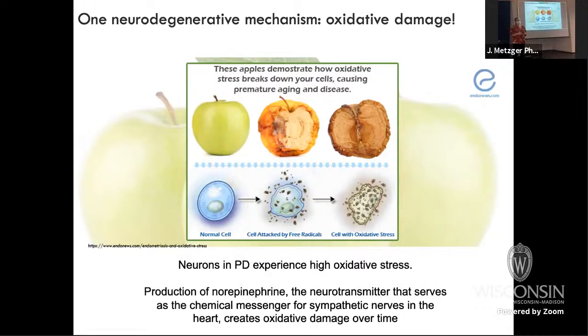And so we know from lots of studies in the brain that oxidative damage is a very common mechanism in the pathology in the brain of Parkinson's disease. Interestingly, we also have reason to suspect that this sort of oxidative damage would occur in the heart. And the main reason there is that in order to make norepinephrine, which is the main chemical transmitter for sympathetic nerve fibers, you have to go through a chemical process that creates lots of these reactive oxygen species. And so not only is this a mechanism involved elsewhere in Parkinson's disease, but we have reason to believe that these sympathetic fibers in the heart would specifically be prone to oxidative damage.